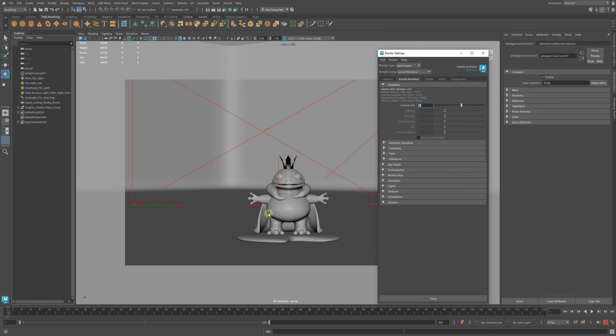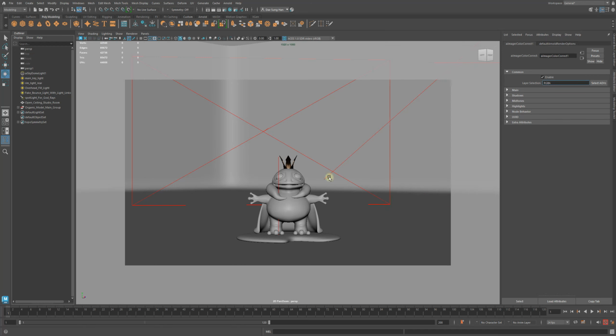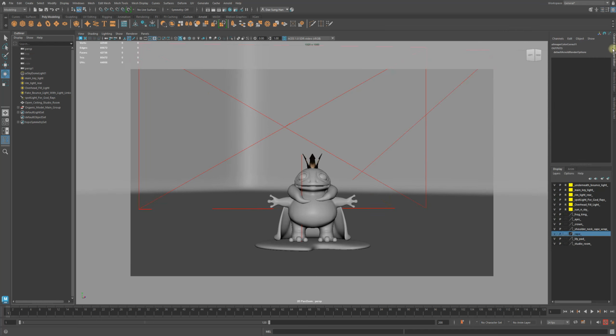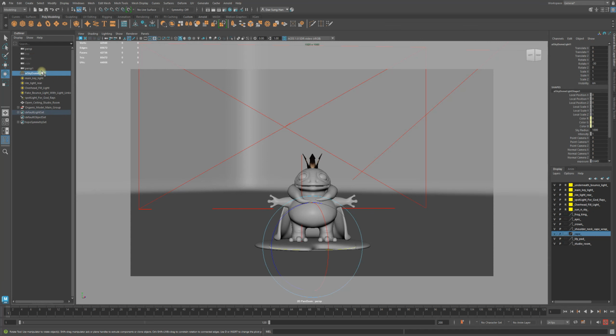So you do that setup, right? Then hit close. Then also make sure, if you have everything on layers, that they're all turned on and visible, as in visibility is on. And then make sure you don't have your isolate select on, in case you're hiding something. Make sure everything that you need to be rendered is not grayed out like this, right? Make sure everything's on.